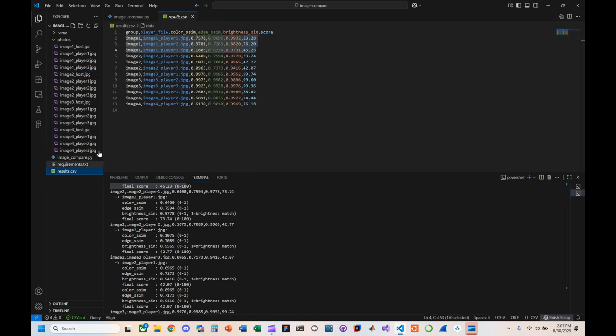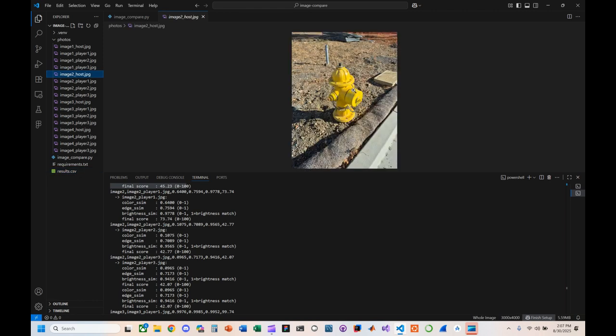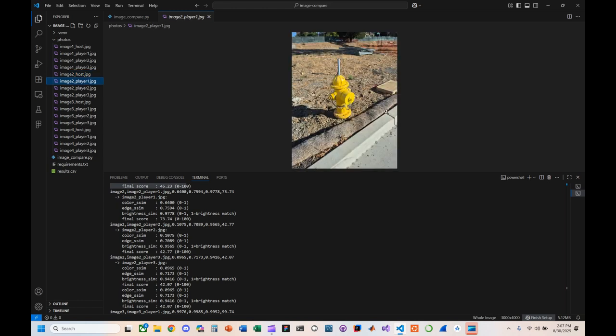Image 2, right here, we're looking at 73 for the first player, and then a 42 and a 42. So almost the same for 2 and 3. And then if we look at image 2, here's the host. This angle, a little bit of shadow here, the pipe in the background, the square thing there, the tubes over here, the edge. And then if we compare that with image 2, almost the same thing. It's got most of the same features. The only difference is the pipe is now over here directly attached to this object, but there's still a shadow, still a curb, still this square electric box, the piping, and the fence in the background.